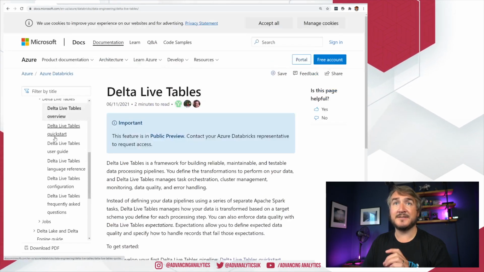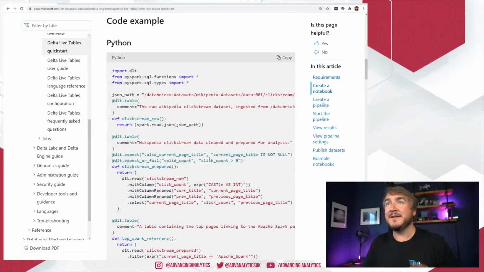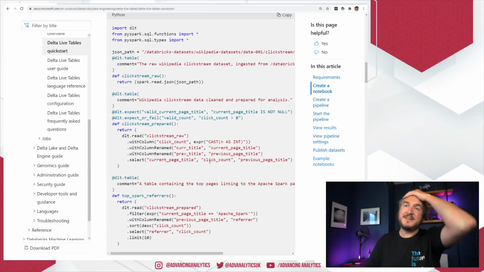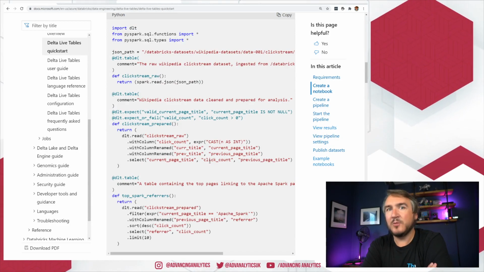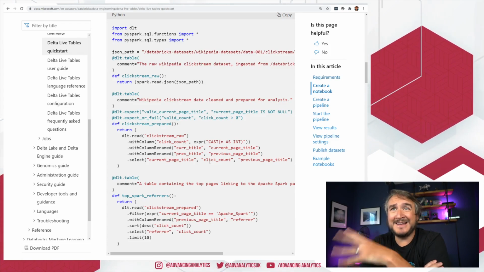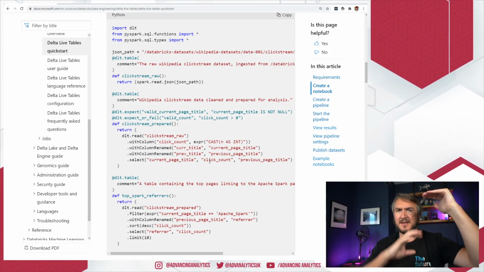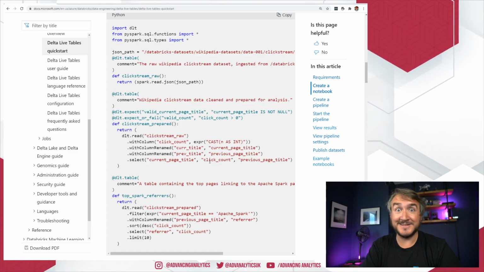While that is happening, I want to switch back into our little quick start to show you the other side of things, which is the SQL side. And that is so interesting because essentially this Python script is a little weird to get started with. The idea that we've got these table decorators of @DLT and then assumptions that that's followed by a function is a very weird way of writing Python, honestly.